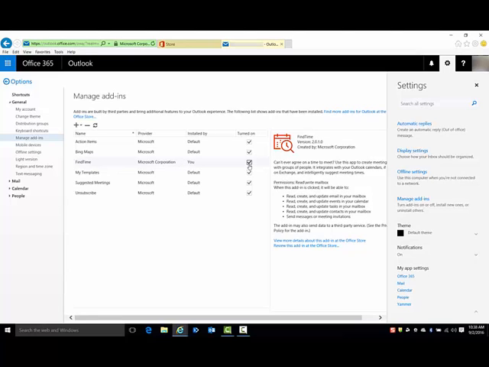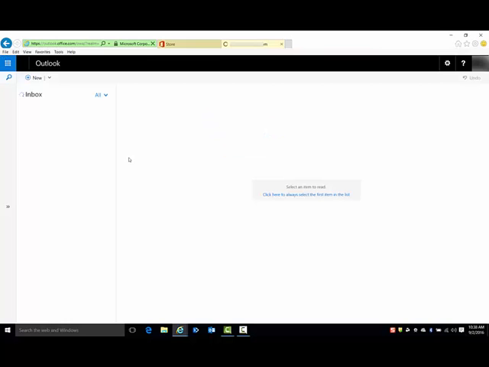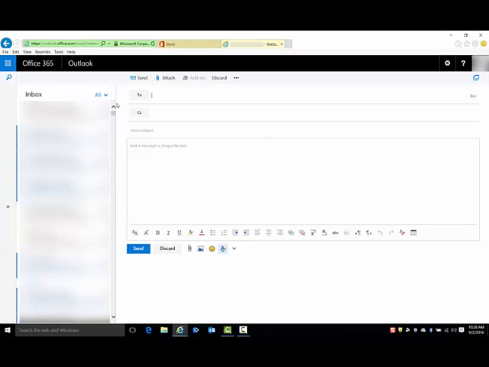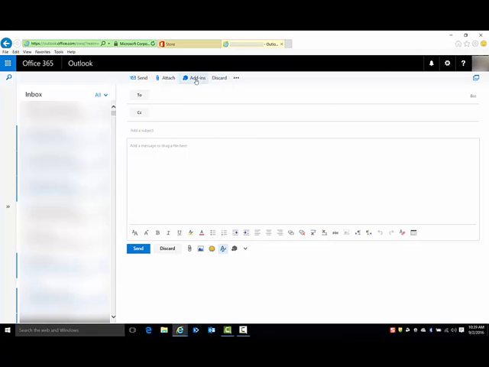So let's go ahead and try this. Go up to your mail, and you can either reply to a mail, or you can create a new one. You can find the add-in by clicking the add-ins icon at the top here or at the bottom down here. This will expand the add-ins pane.